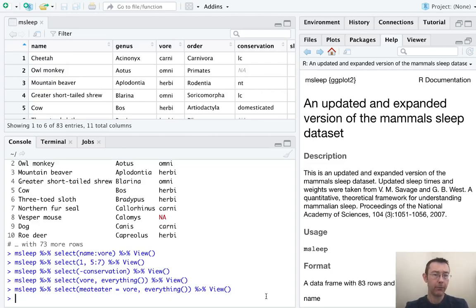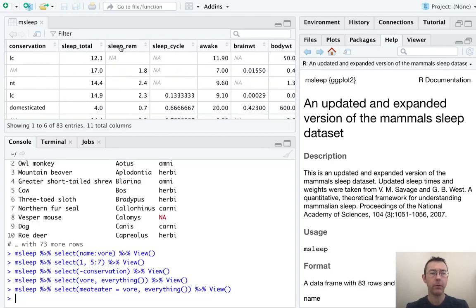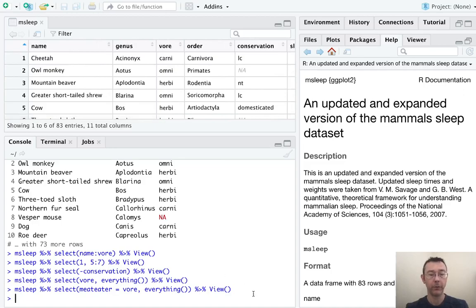Two other helper functions I want to point out. So here in this data frame, we have several variables that start with sleep. Suppose that we're only interested in those variables. Now, of course, we could list them individually or use this colon operator to get them in a row, but that might not be the best for some applications. These variables might be all spread out, for instance. There might be a lot of them that start with sleep. We might not want to go through and do it manually.